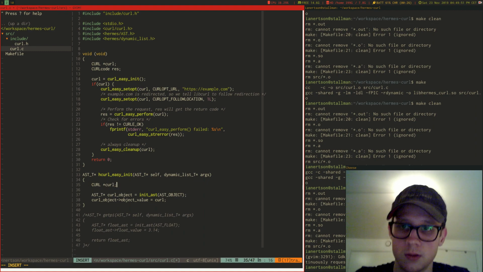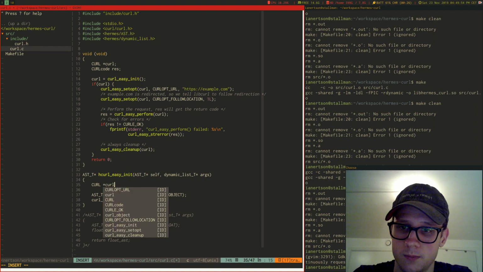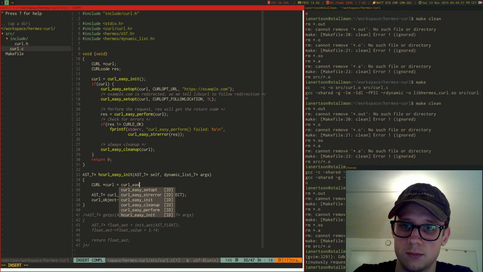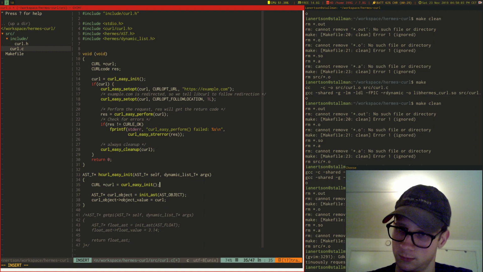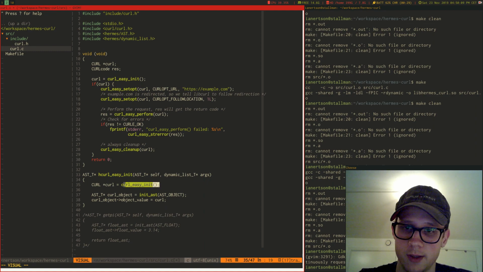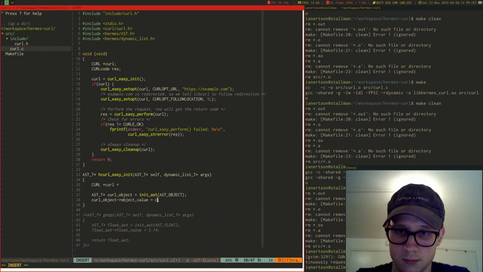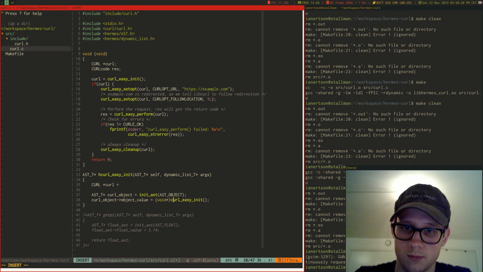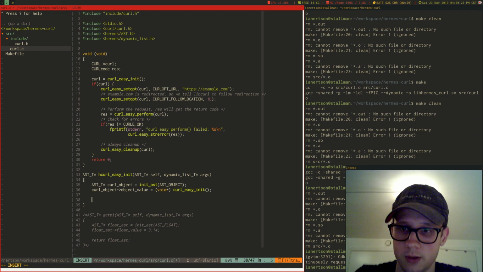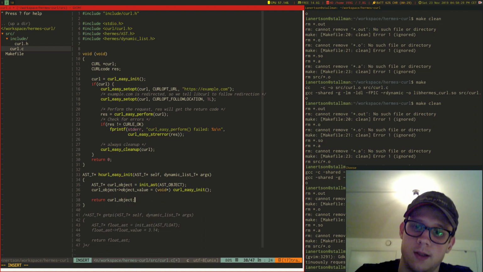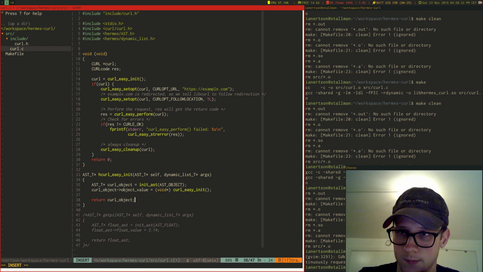We'll do, could simplify it a little bit by doing this. And then doing like that. And then basically we would return curl object. Okay.